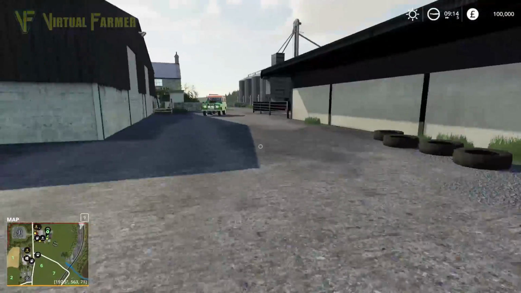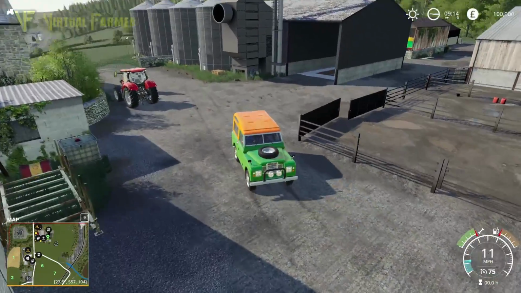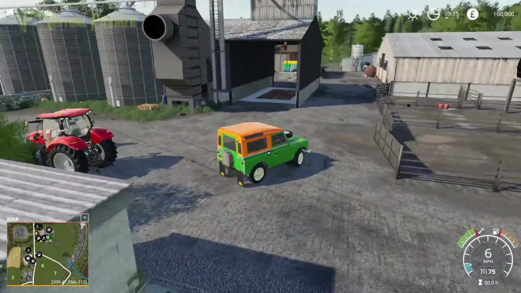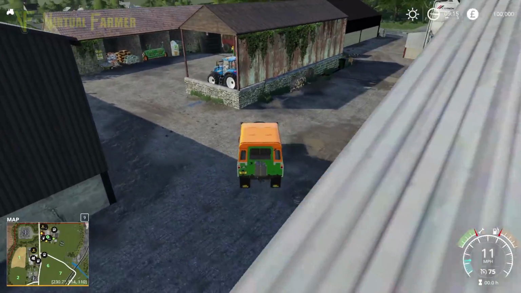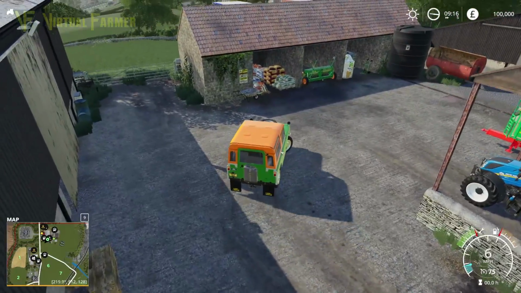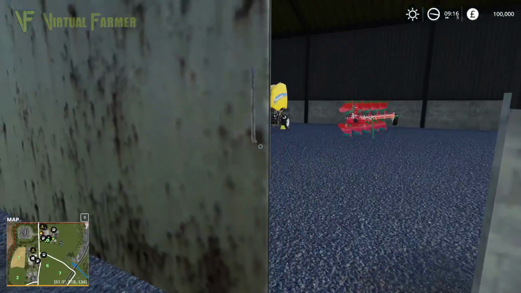Let's head back to our Landy and just reverse this up. I like to zoom out a bit so that you guys can have as much view as possible. Grain storage there, on the other side of the cow barn. You've then got some nice storage facilities here. So this is a really nice little small yard in here. And you've got a couple of sheds. So you've got a shed in here.